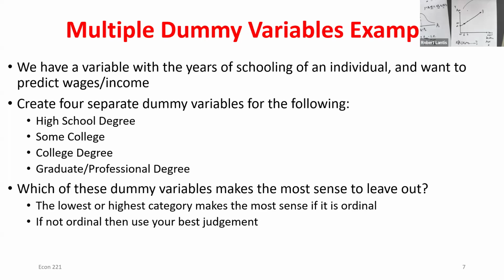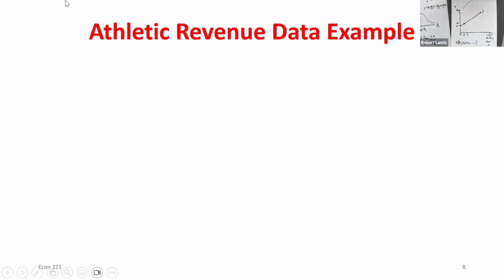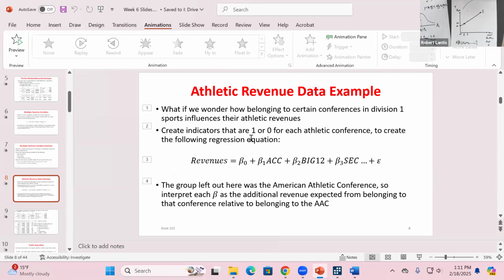Positive, right? So it probably makes sense to leave out what you expect ahead of time to be the lowest group for your Y variable. What if I had left out having a graduate degree, and I included high school, some college, or college degree? Now all my coefficients are likely going to be relative to what I left out. So relative to having a graduate degree, the predicted change in wages from being in one of these three groups would be negative, right? A negative coefficient. So we have to use our best judgment of which one we leave out. Now I'll show you in practice. We can run this, and even if we don't know ahead of time, we can rerun some regressions and figure it out. So we'll look at this athletic revenue data.